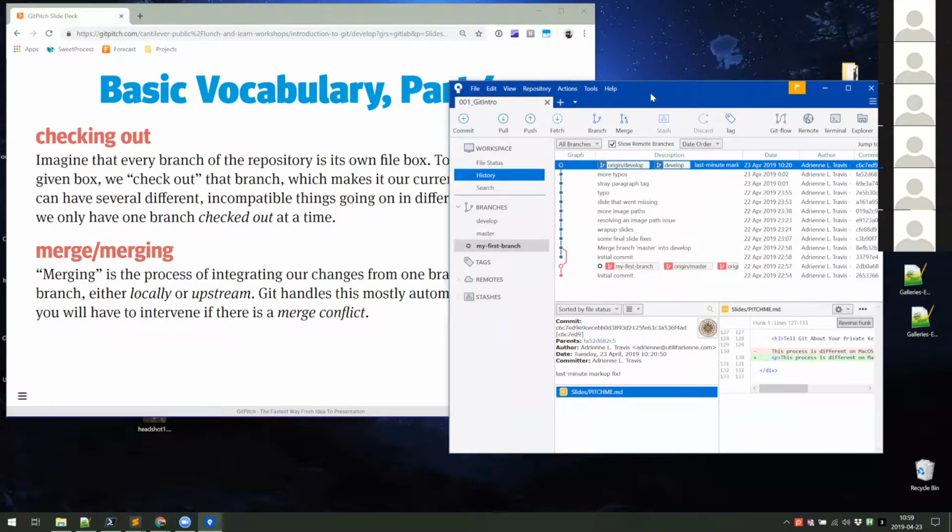We have grabbed that file box, we've put it on our desk, we've moved all the other files off our desk. It's checked out.